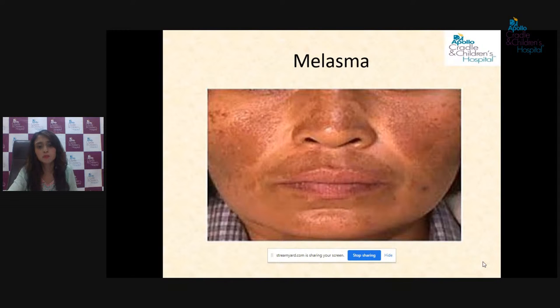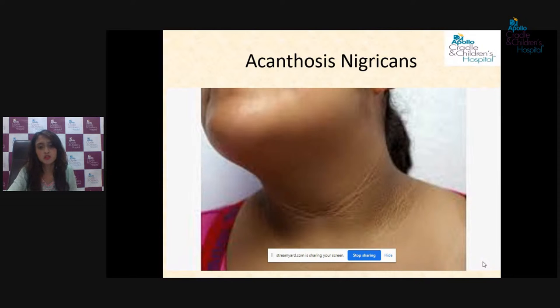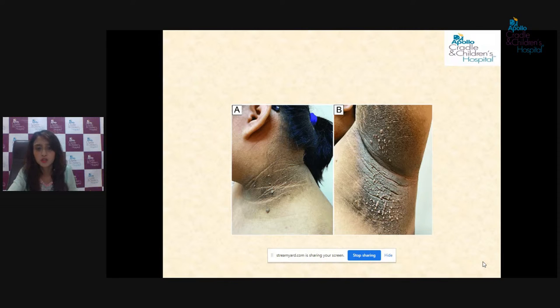Melasma, also known as the mask of pregnancy, is another very commonly occurring pigmentary disorder characterized by brown to black patches over the face. It can be aggravated by sun exposure and heat, so it is important to sun-protect your skin during pregnancy. This condition does resolve in the majority of cases post-delivery without treatment, but in certain individuals it does continue to last. Another pigmentary disorder is acanthosis nigricans, seen as thickened velvety patches of skin around the neck, underarm regions, and body folds. It is aggravated by weight gain during pregnancy and can also be associated with underlying diabetes, pre-diabetes, or thyroid disorders.